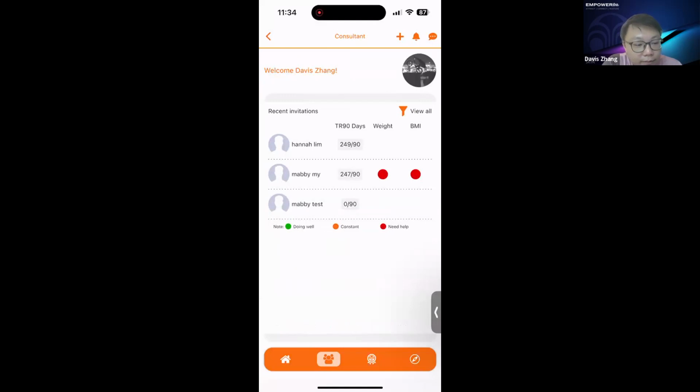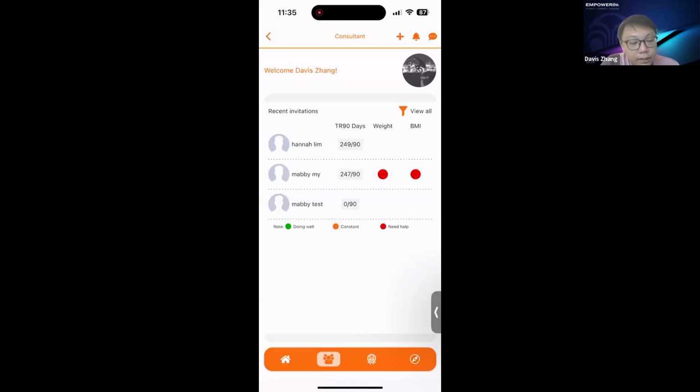So for example, this 249 out of 90. You can safely tell yourself that Hannah has probably completed her 90 days program. She is outside of the 90 days. So maybe you can recommend him or her some maintenance products. You realize that there are 2 circles in red for the weight and BMI.